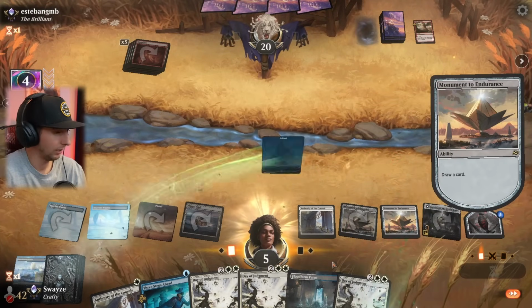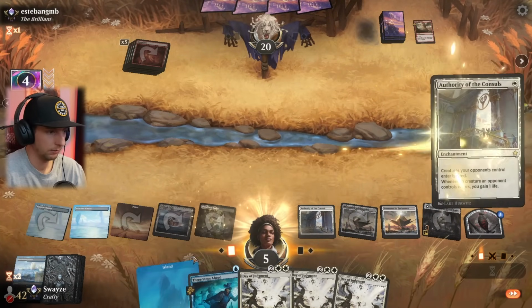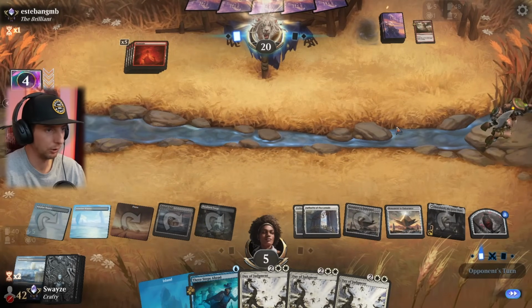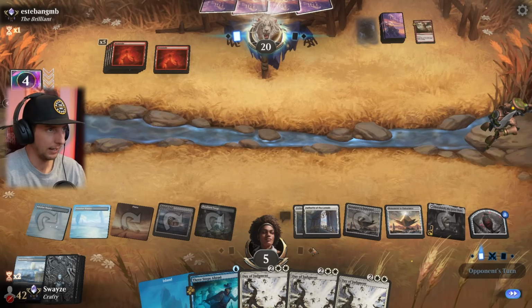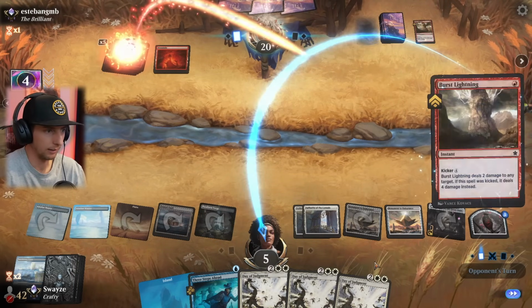Looking for maybe Ugin for some more life gain. Play you. And then let's just hope they can't deal 5 damage to my face with, you know, these burn type spells. That would be bad. I think we're pretty safe on getting burned out here unless they got 2.